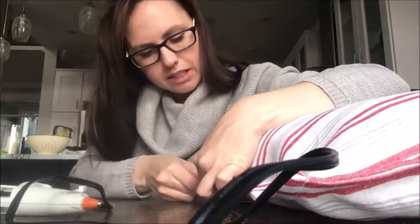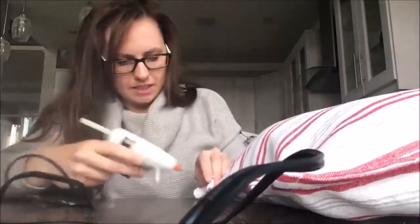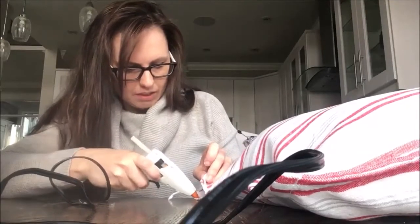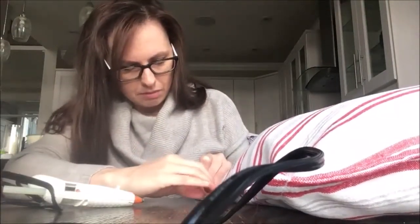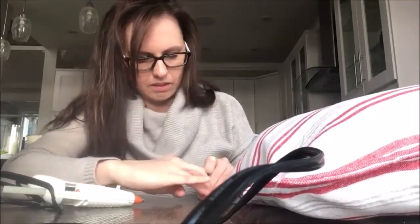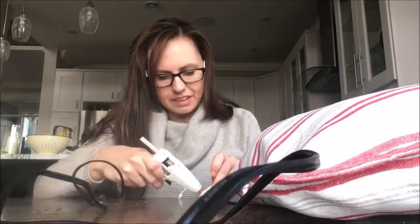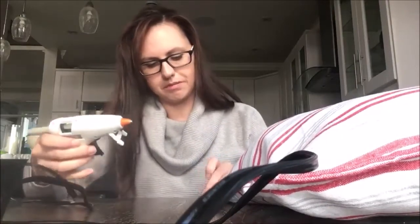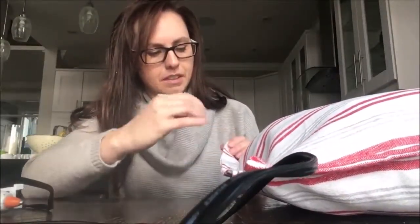So just little squirts all along. It's nice and even. Try not to glue your fingers. If you're like me and tend to use a glue gun a lot, you probably don't feel the tips of your fingers anymore. And your last quarter. Beautiful. I got a bit of extra glue at that time, but that's okay. Let's just clean it up. No big deal.